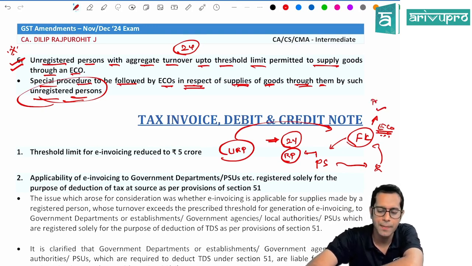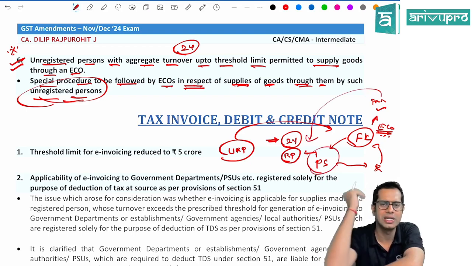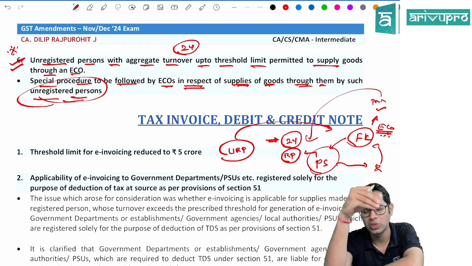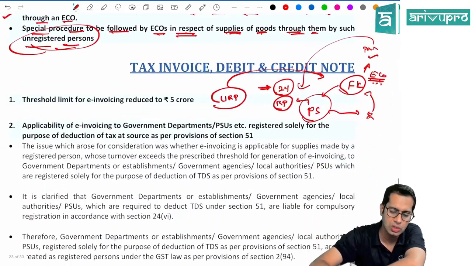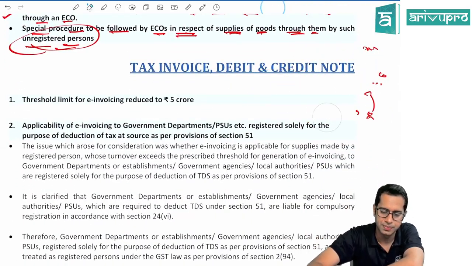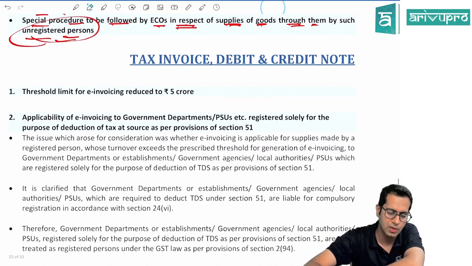No, they should take the PAN of this supplier. They should take the PAN and they are required to do some deductions based on that PAN. They are required to take the recordings of those PAN from that person. Instead of GST number, PAN is required.